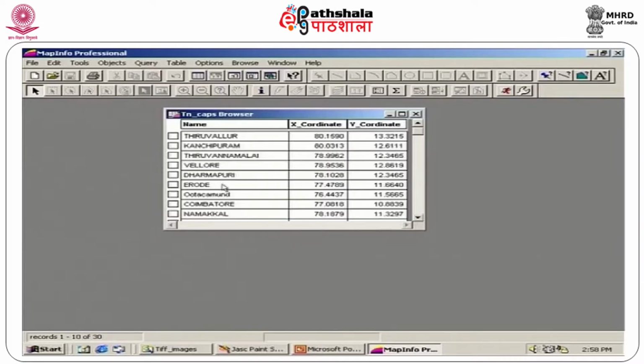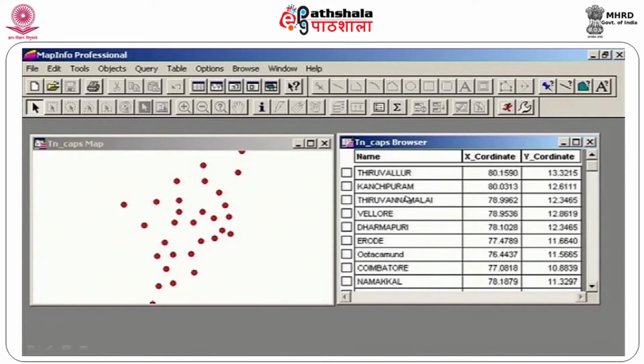So I can show you now a particular application. In a particular district, I have XY coordinates here, X and Y being the longitude and the latitude, and the data is given here. This is the basic data I get from the field. When I use the simple technique of converting point data, I am able to convert the data which is in the form of XY into a map as point data. Now this has reference to a specific coordinate system. So that is how we do it.